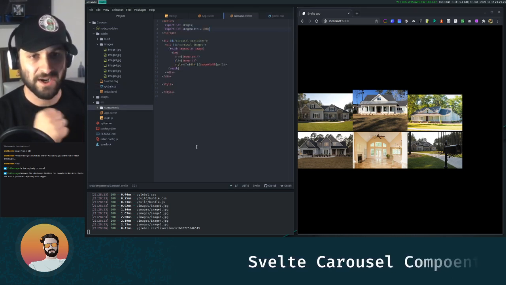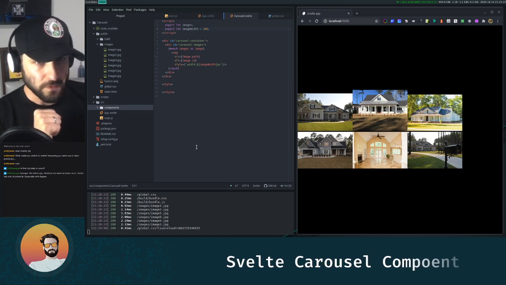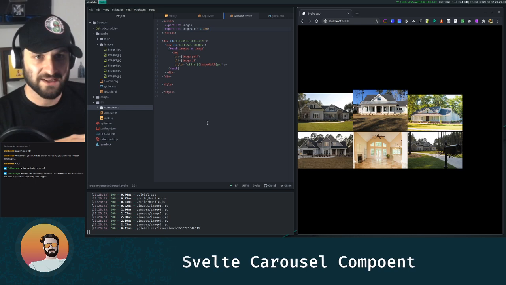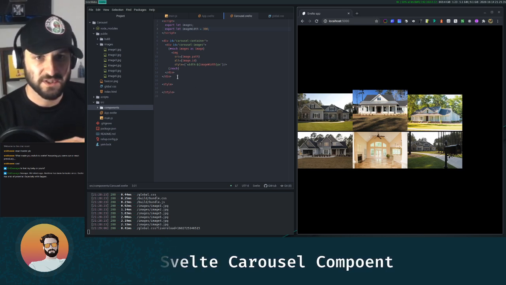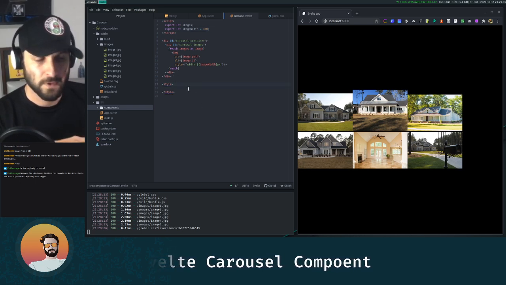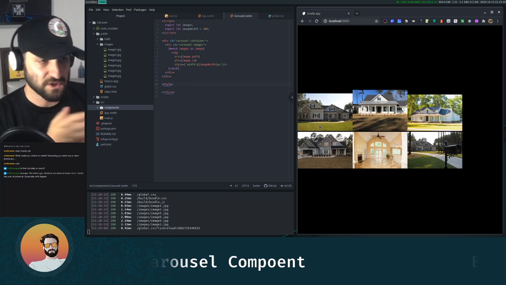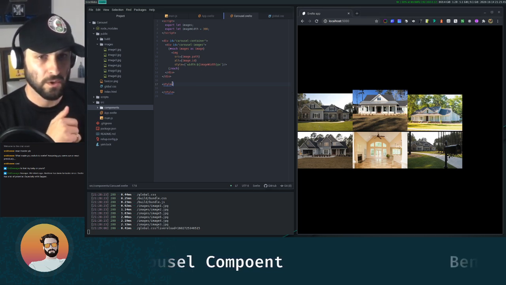Okay, now back into our carousel component. What we're going to need now is, I think we're going to add some styling to this too, just to start controlling these and making these line up, because we want them to be a carousel. We want to be able to move those images back and forth. So I'm going to put these all in a line.